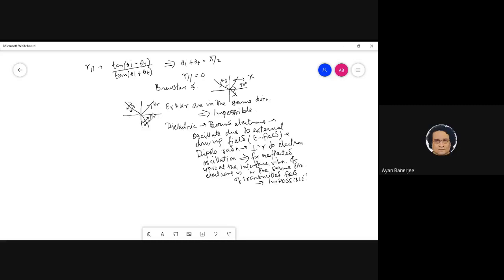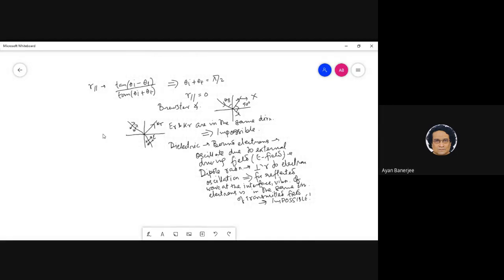Why, at the interface, would you suddenly have one direction's electric field be the same as the k vector in the other direction? Once it goes in the medium, there's no issue. So as long as that is not the case at the interface, you will always have a reflected and a transmitted wave, because they don't disturb each other, right?